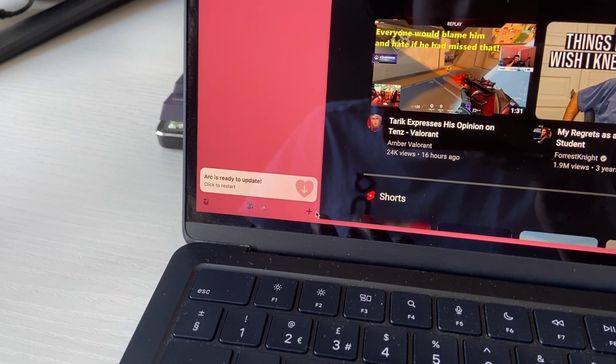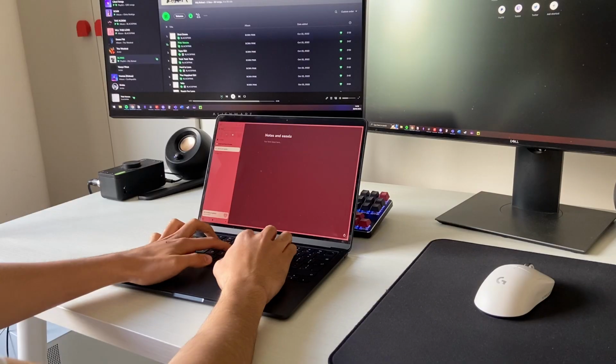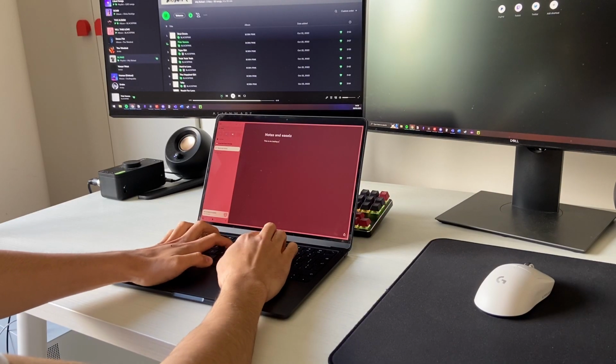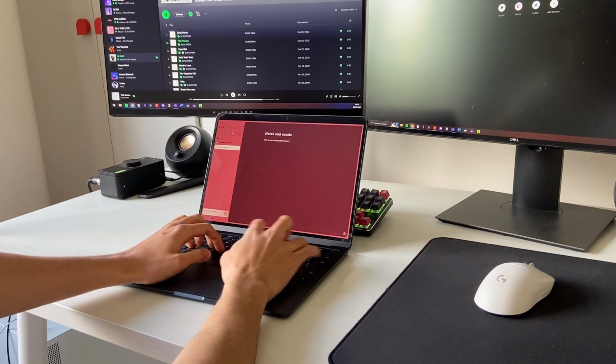You can take the image you took from the screenshot and add it to an easel, or you can make a new note, which is basically a browser version of the Apple Notes app, because both of them are pretty simple. But I don't even care that much because the Note UI just looks so fun and friendly and genuinely makes me want to use it more, and I probably will. It sounds like I'm just kind of listing my favorite features about this browser without any structure, but that's fine.